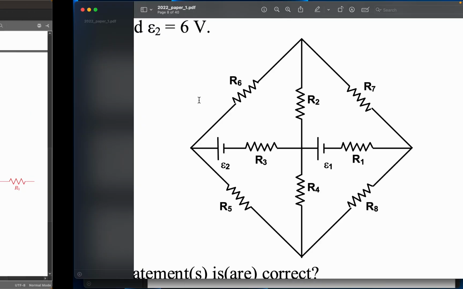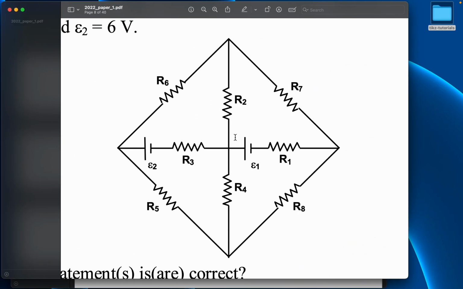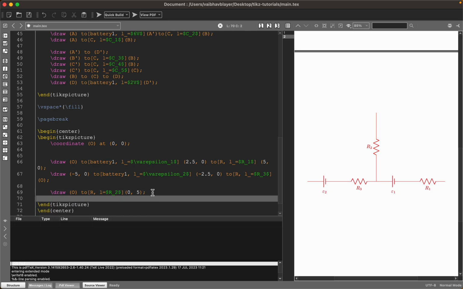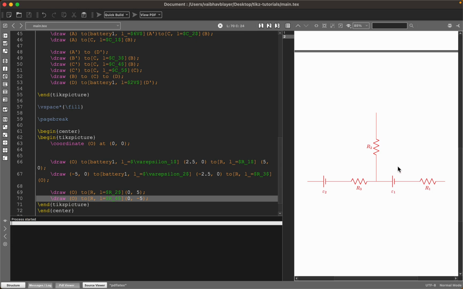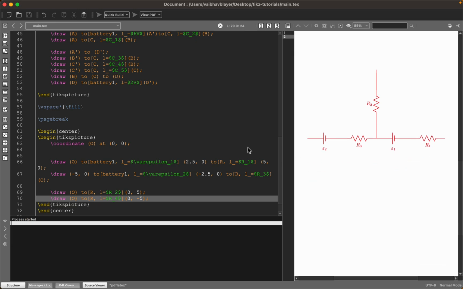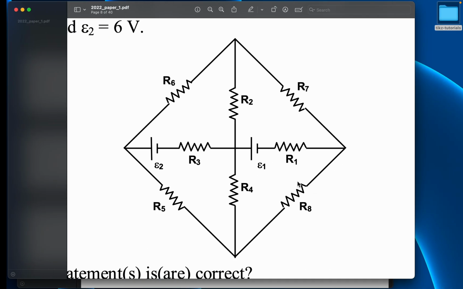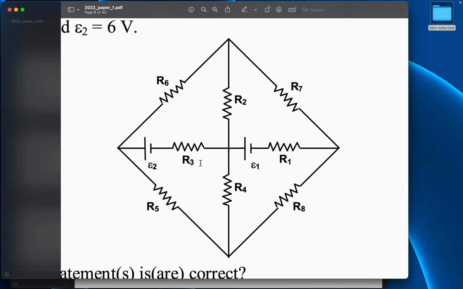Or you can reverse the label part, which is here on the right side, but it doesn't matter anymore. And we can copy this part, and we can draw again to (0, -5), and this resistor is called R4. So this will draw the downward resistor. As you can see, it's R4, and I think almost half of it is done.